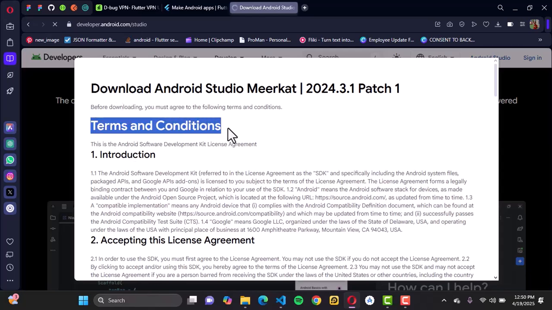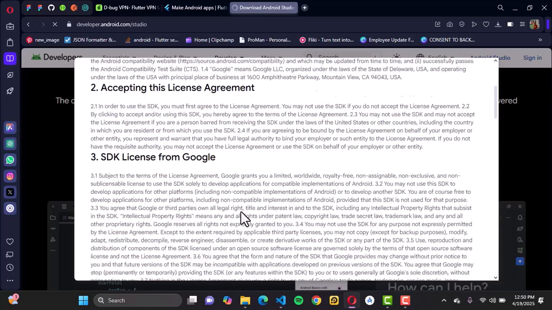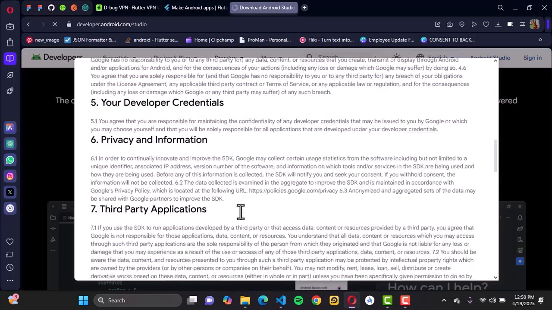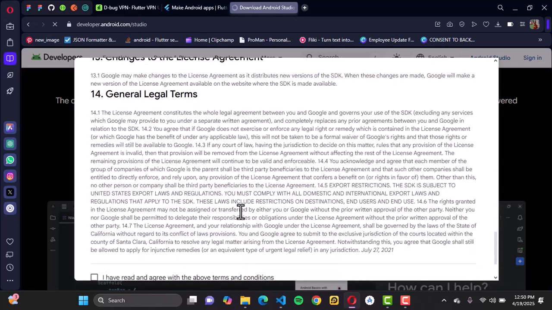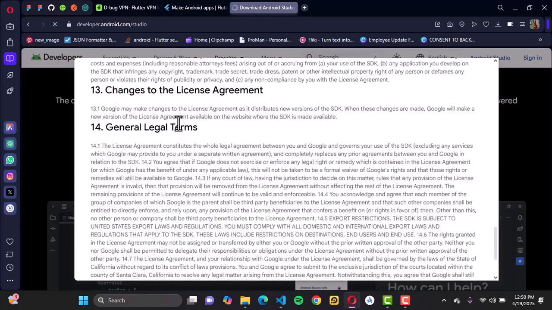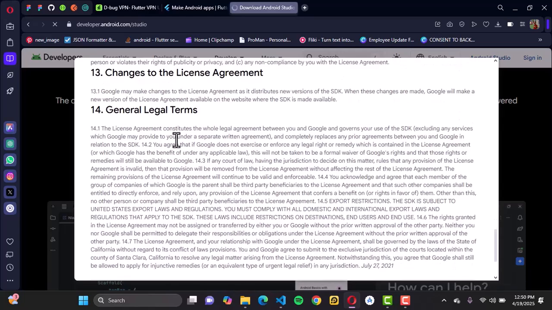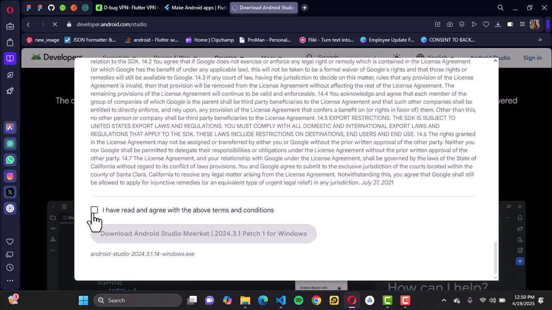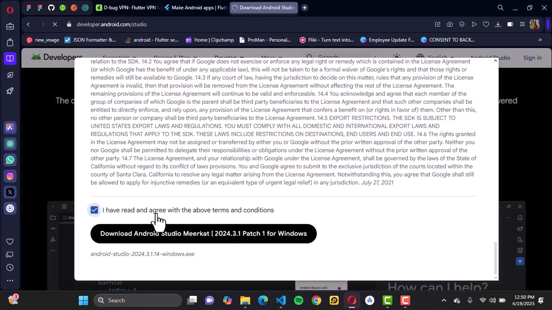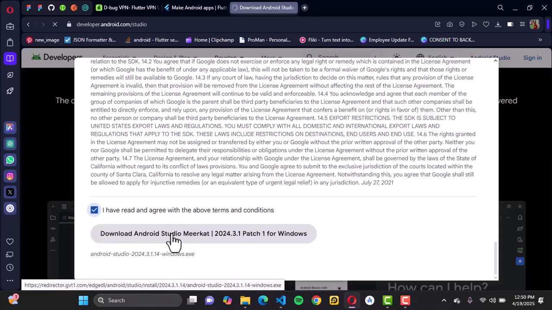What you want to do is read through these terms and conditions and ensure that everything is good and aligns with what you would actually agree to. Make sure that is done, and once you're done, you have to click on this checkbox to confirm that you've read and agreed with the above terms and conditions, and then you can successfully download Android Studio Koala 2024 patch 1. So you just click on this button here, and the download is going to begin in no time.